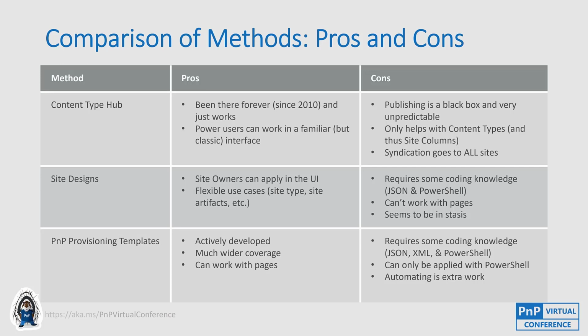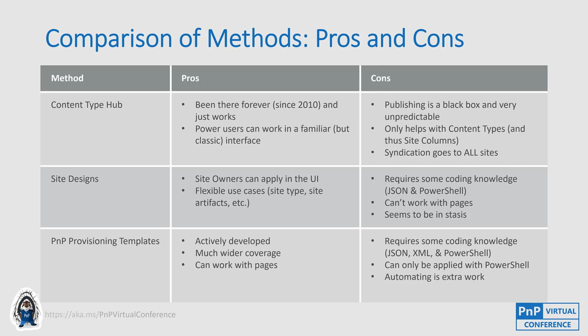So that brings us to our third option, which is the PnP, patterns and practices, provisioning templates. This is more of an open source set of tools. It's been developed under the PnP auspices, which means that it's both sanctioned by Microsoft, but also driven by the community to some degree as open source.